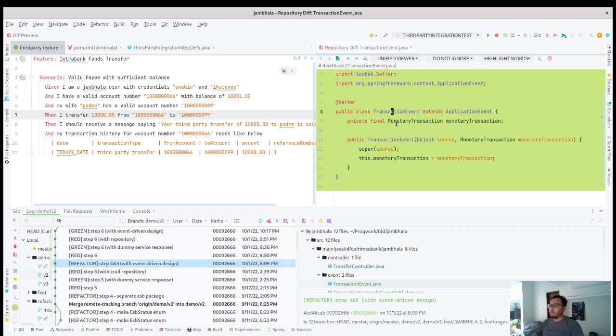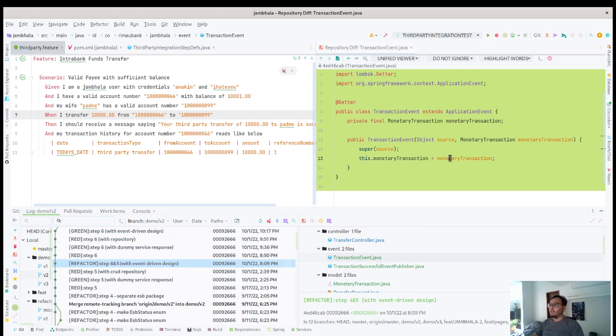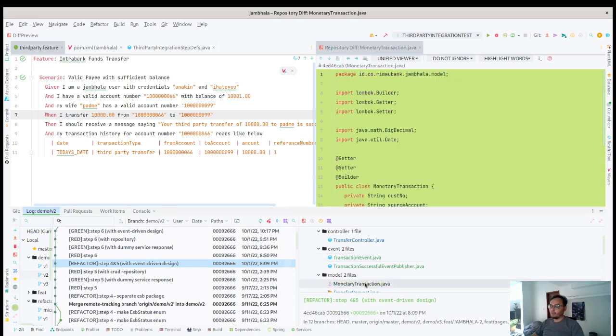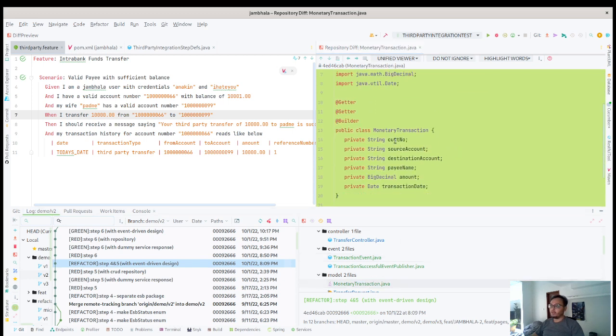It has an object called monetary transaction, which is basically a POJO at this point, that contains all information about the transaction. If you look at monetary transaction, you'll see it has customer number, source, destination, payee, amount, and date. All the basic information for any monetary transaction.